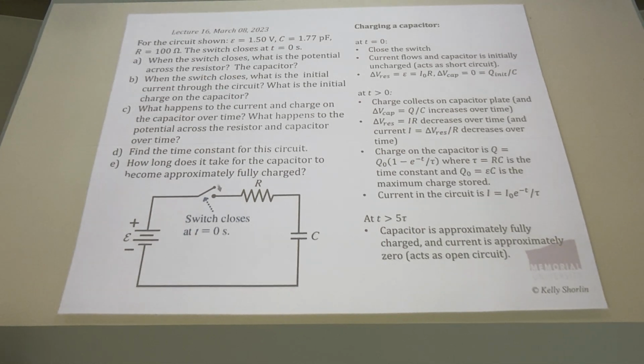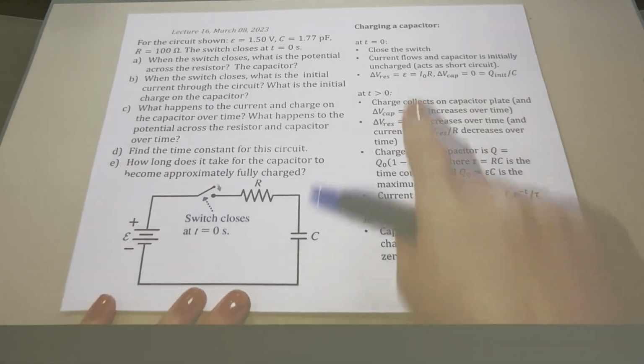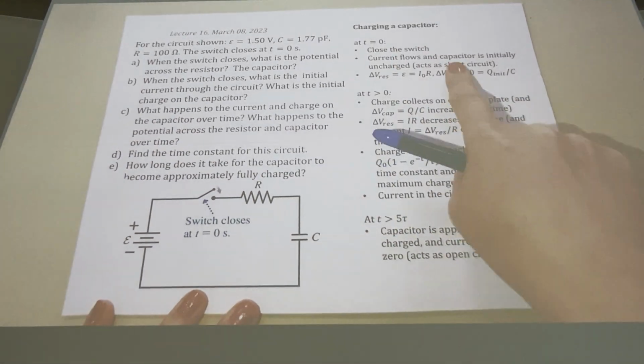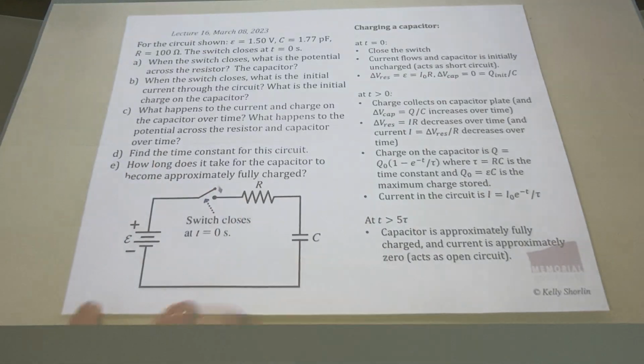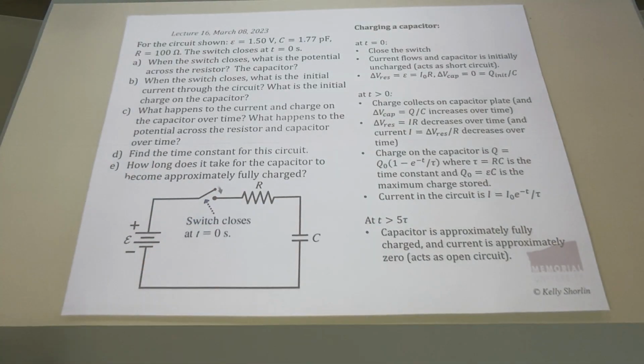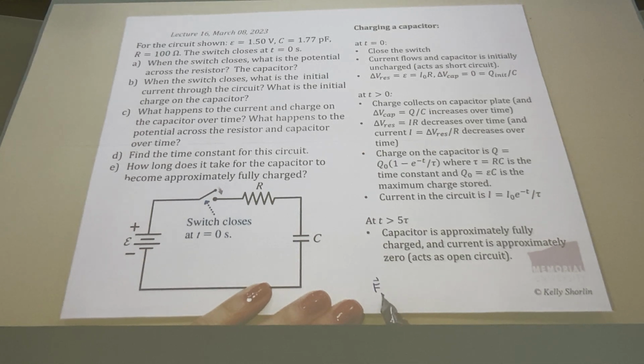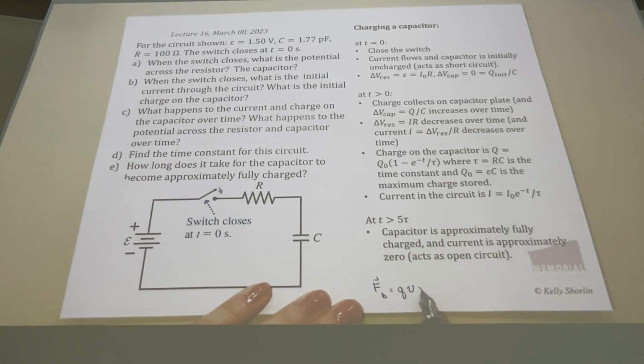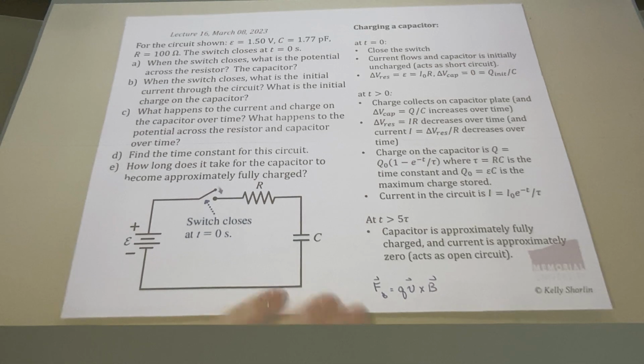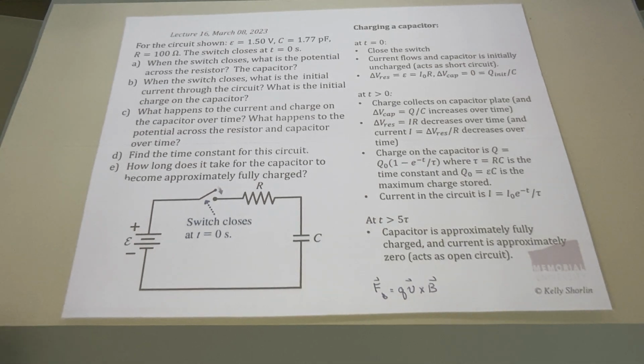What we did last Wednesday was we looked at a charging RC circuit. There's the highlights of how that works, and there's a problem. I'll post the answers here for this bit. We also started magnetic fields. We said that magnetic fields were made either by permanent magnets, like ones you stick on your fridge, or by moving charges. We talked about the force on a moving charge equals QV cross B. That was where we ended up on Wednesday.